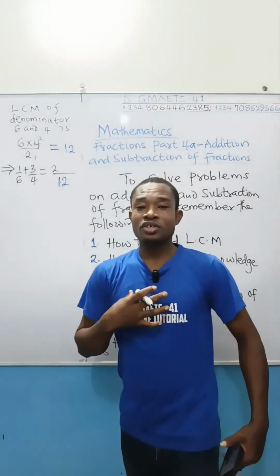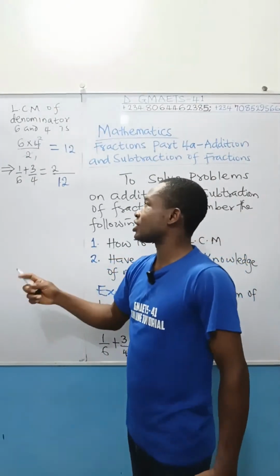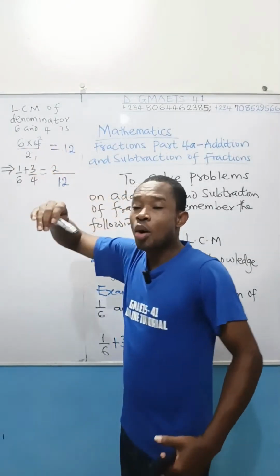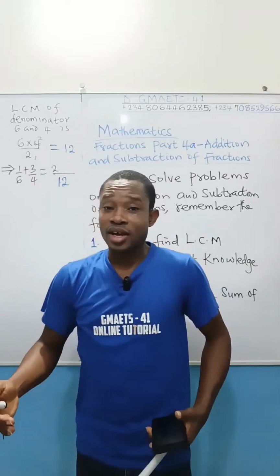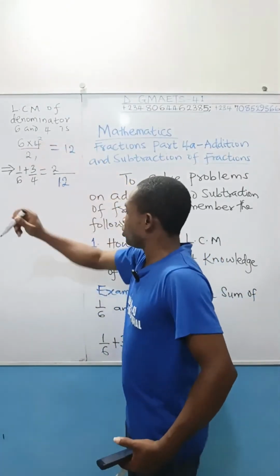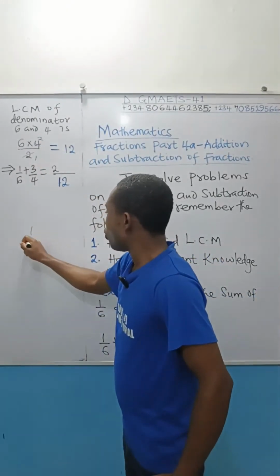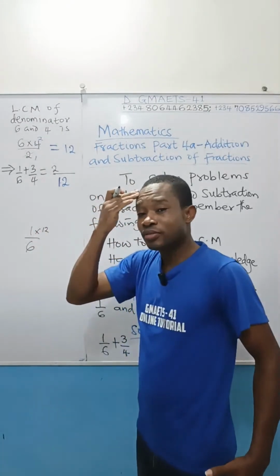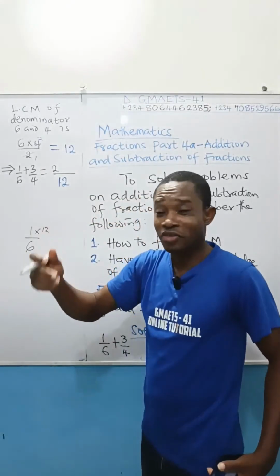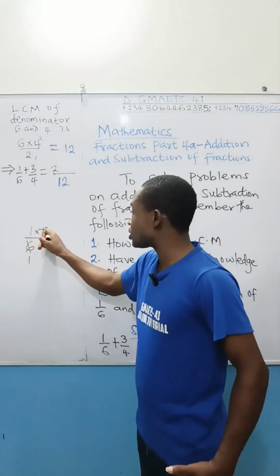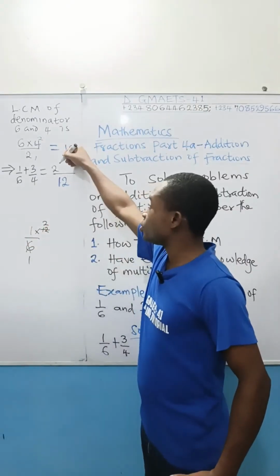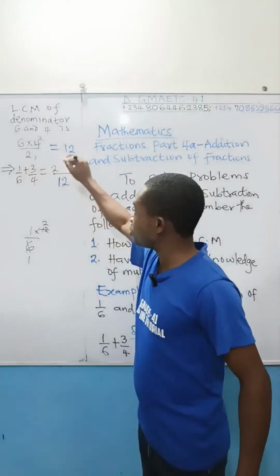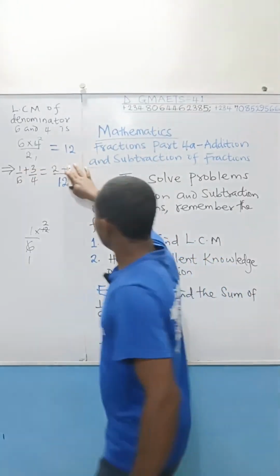But for me, to tell you the truth, I usually don't like even doing that. I like using the LCM to multiply the numerators, but I will not multiply it out to get any answer. I will just take that numerator up. Look at what I mean. 1 over 6. Just bring 12 there. And you can work this from your brain. 6 here is 1, 6 here is 2. 1 times 2, you now get the 2 that will be here. If you come to this fraction, 3 over 4, before it you have plus. Look at the plus.